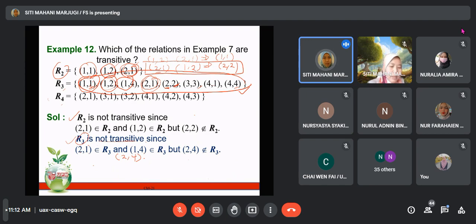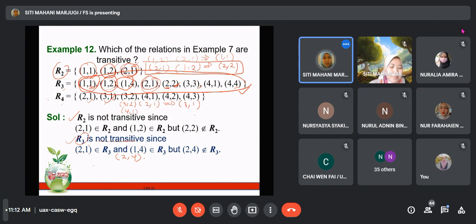So, 2, 1, 1, 2, 1. Okay, if we take the 2, 1, we don't have a 1 here in the beginning. So we take the 3, 1. Okay, 3, 1. 1, 3 also. Okay, we started from the 3, 2 actually. Okay, 3, 2. Okay, and 2, 1. So suppose we have the implies the 3, 1. Okay, ada kan? Here. And then we go 3, 3, 2. Tak ada dah.